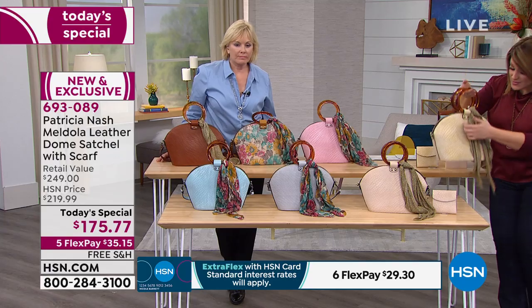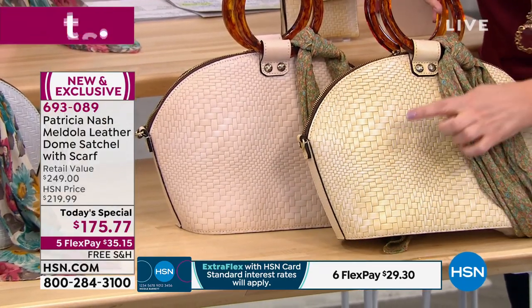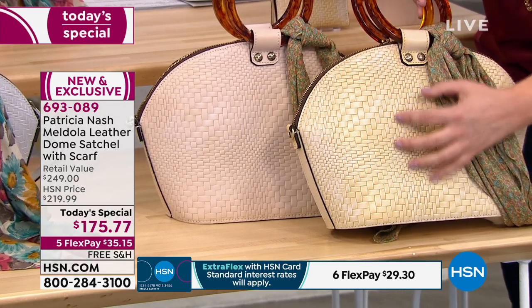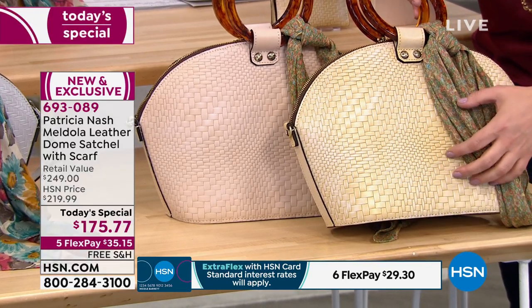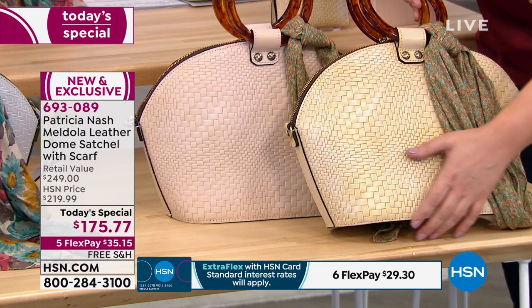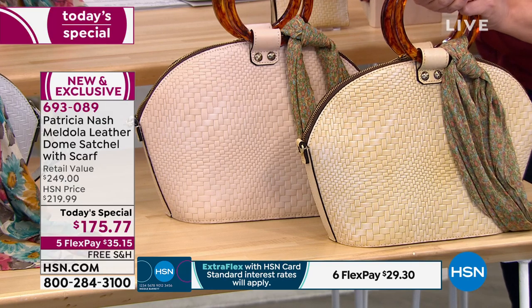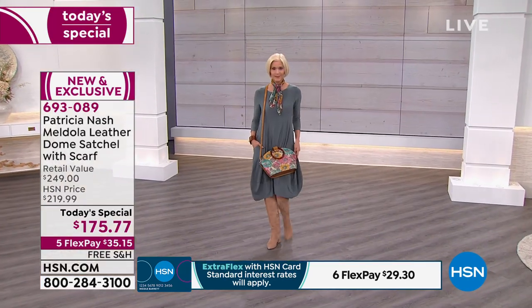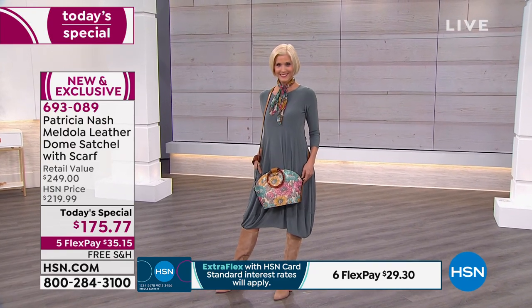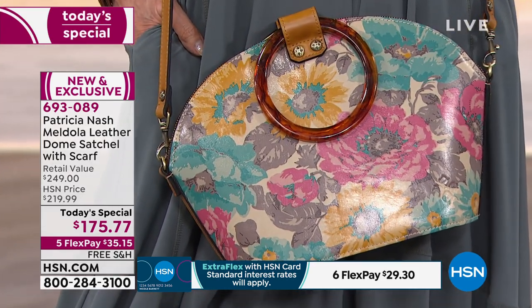Once again, I will hold them side by side so that you see there is a distinct difference. This is your rattan, very much like that wicker furniture kind of look, the straw colors. And then here's your natural white, which is exquisite. Yes, you get that faux tortoiseshell double handle ring, but then you get the crossbody, which is really important because a lot of times these little specialty bags can be a little frou-frou and not very practical. This one you put the crossbody in. Yep, you have to have it.